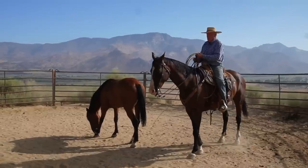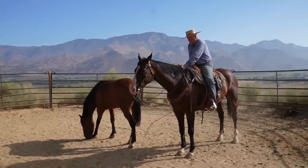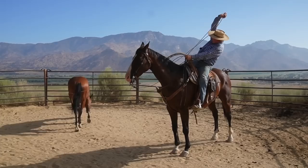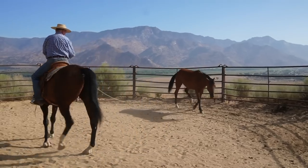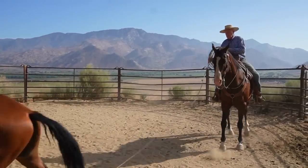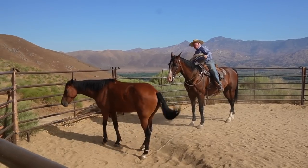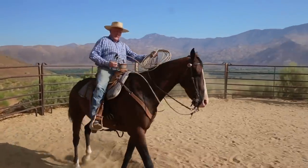This is a high-port bit with a cricket — it's a western bit with a Santa Susana cheek. The reason for the cheek is so that a horse will break at the withers. 99% of all the horses I work with — especially the Amarillo quarter horses — that's how you train a horse. They'll take the rope off the front foot for you and then you just put it on the hind foot. Anyway, this is the western bit — for all my friends who have been riding in a snaffle bit and want to transition to a western one. I ruined the market on the slicer bit, but here's the alternative — that's what we're getting set up for. Now watch me stop this horse.